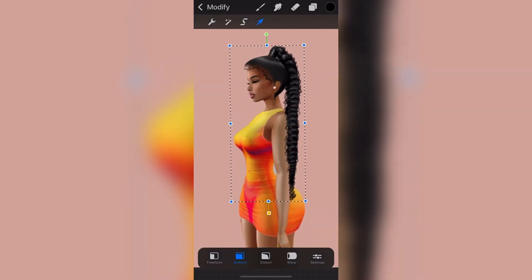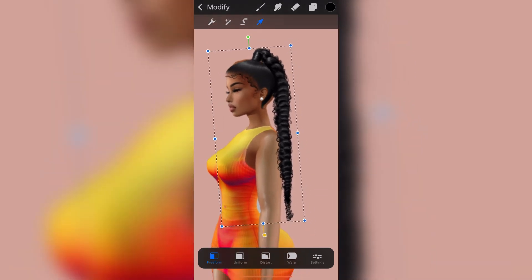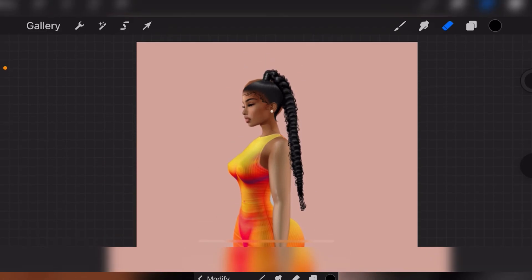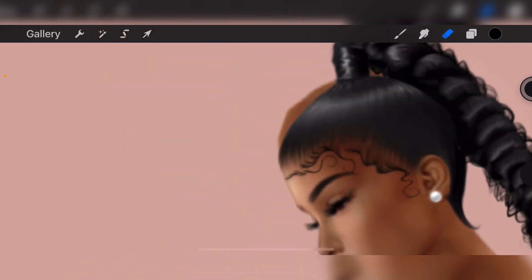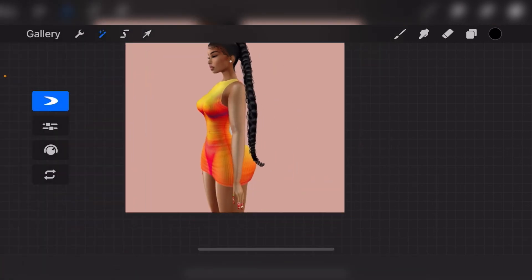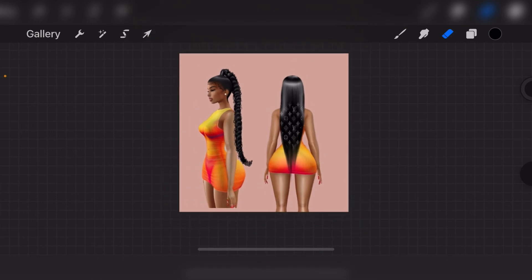I just inserted my side-profile avatar and this wig, so now I'm going to place it. This might take a little merging around, but not too bad. All you have to do is move a few things around so it looks like it fits her head. I'm going to liquefy it and move a few more things around. I'm on my avatar layer and I'm just going to erase some of the scalp that's still sticking out, then go back to the wig layer. You can change the wig to make it whatever length you want — shorter or even longer.